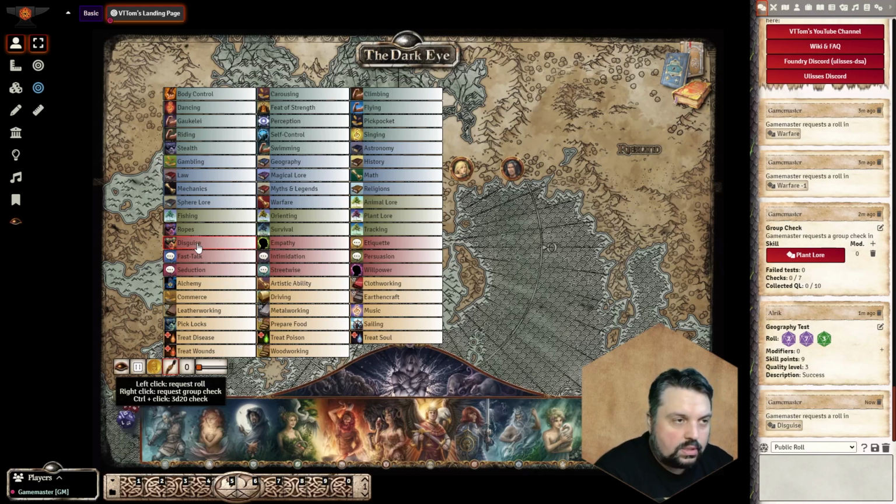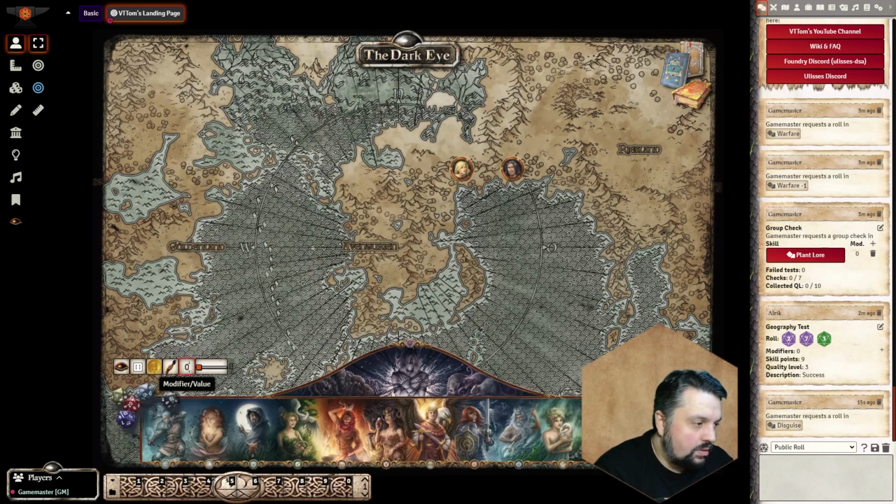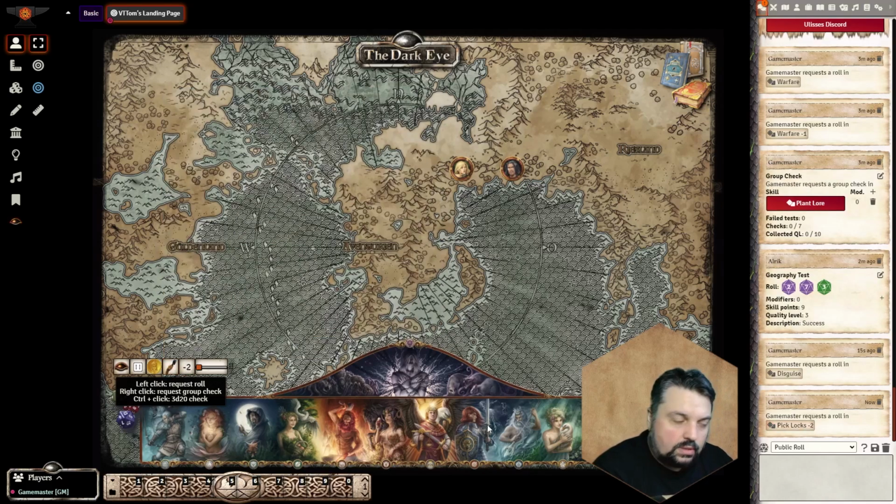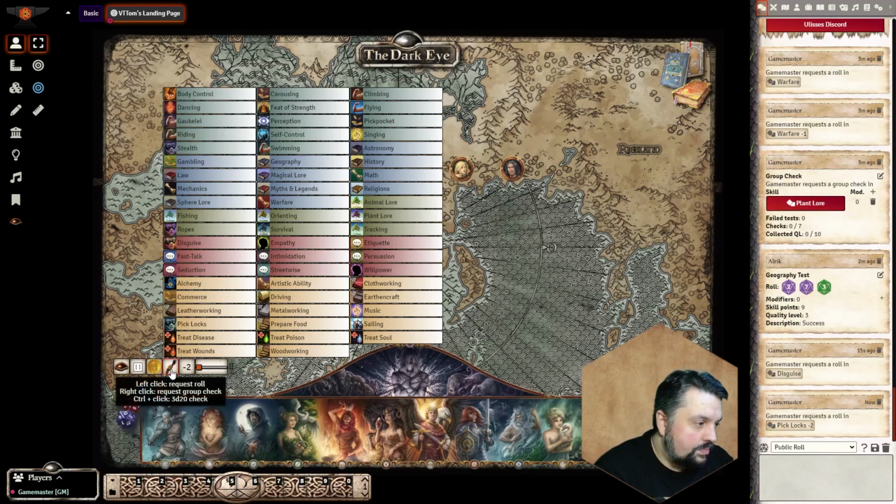It is mostly everything you can do with the chat commands, only by clicking on it, and you don't have to type. By increasing or decreasing this value, I modify the requested check, as you can see, -2, or by right clicking on it, I request a group check.